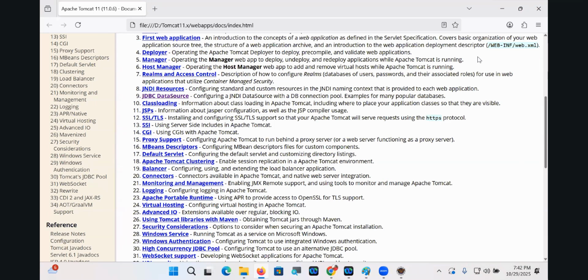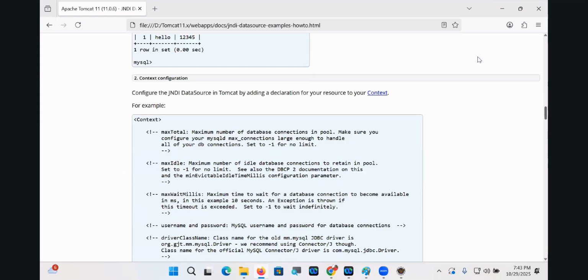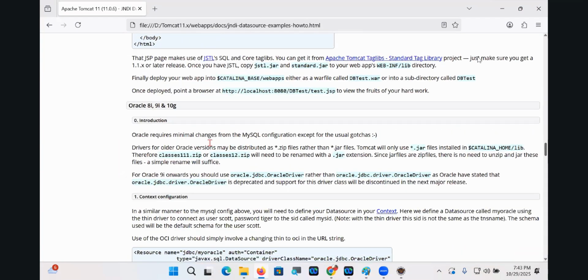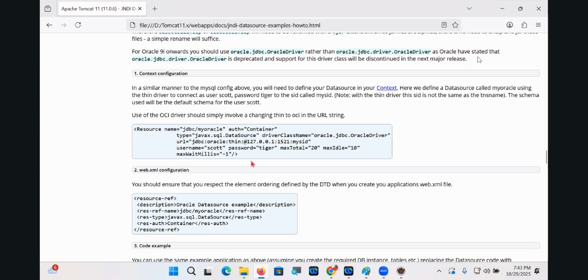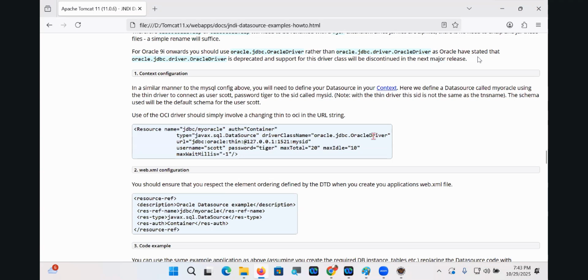In this JDBC data source, the Oracle JDBC Oracle driver.